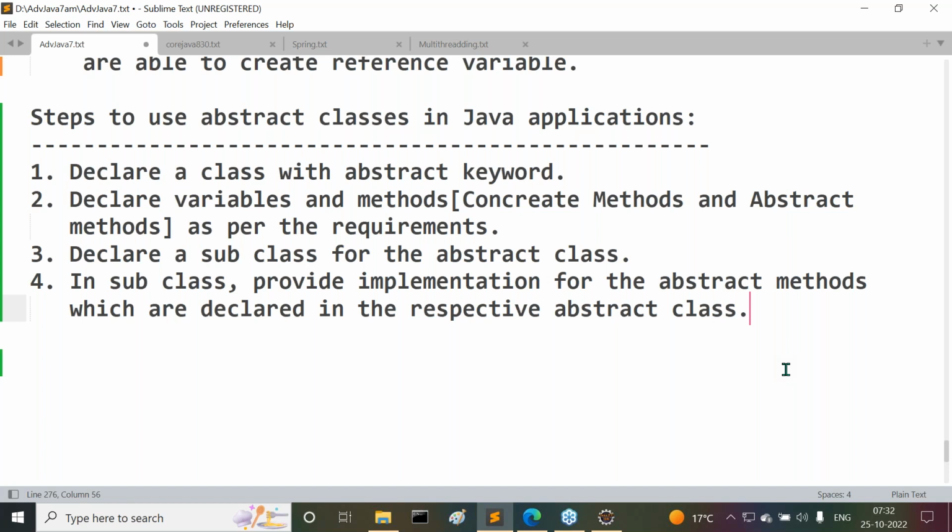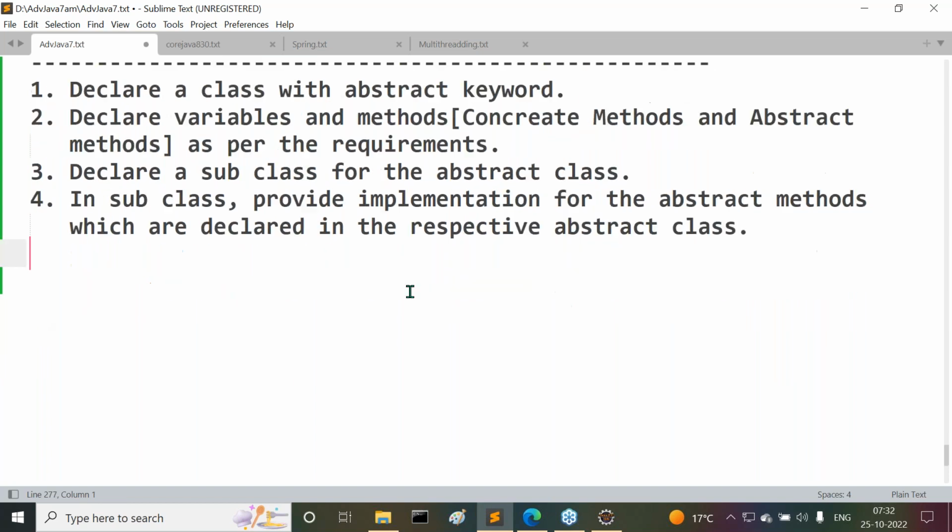Altogether, an abstract method is declared in the abstract class, but its implementation is provided in the respective subclass. If we declare any method, before accessing that method, it must have implementation. If implementation is not provided, we get compilation errors. Especially in the respective subclasses, we must provide implementation for the abstract methods. In the program, I will show both these points. Now try to understand it clearly.